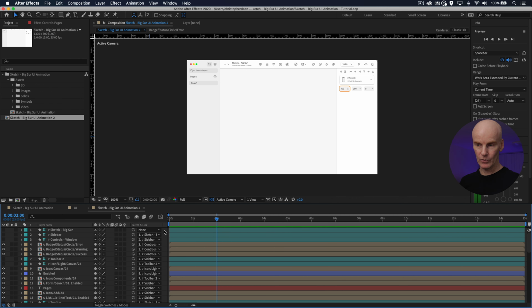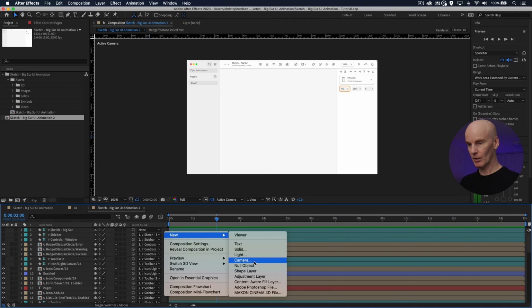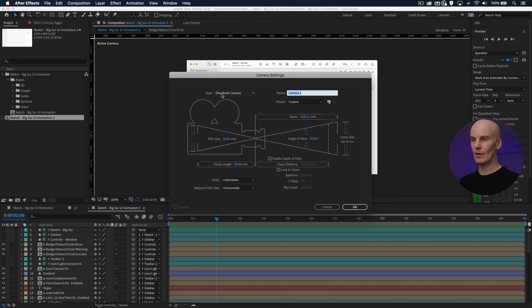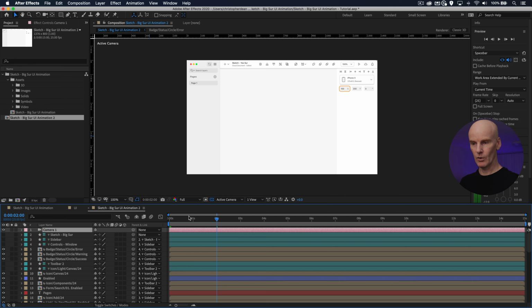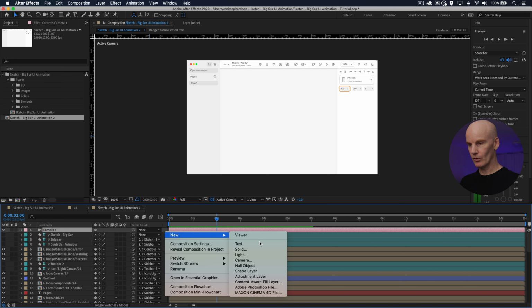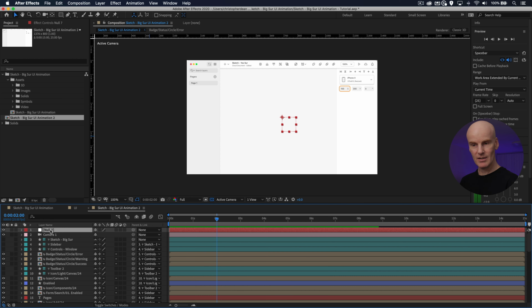To do that, I'm going to go to the right-hand side of the layer list here and right-click and go New Camera. And we want a one-node camera, which is at 35 millimeters. Now, we're going to be parenting this camera to a null and moving the null, which is going to move the camera where we want it to go. That makes the camera a bit smoother. You could do it just with the camera, but I'm going to show you how you can control the camera with the null. Let's just go OK. We're going to right click again and then go to null object. We're going to select its name, press enter, and change this to camera null.